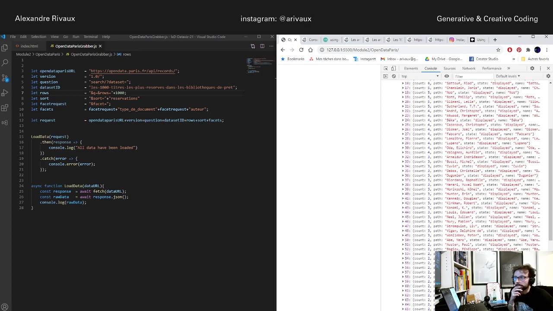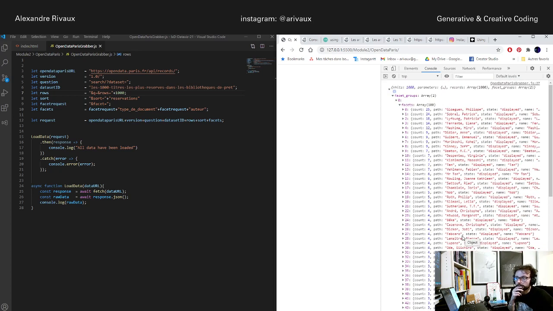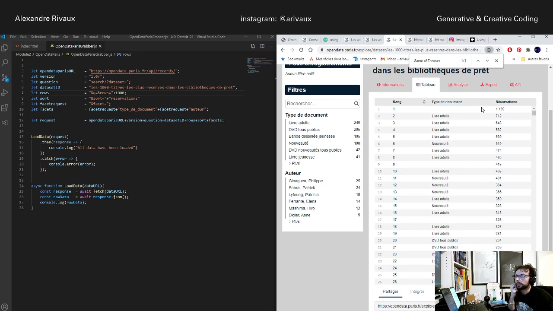So it counts the number of authors which have multiple books. For example, Worth Philip has 5 entries and Gloagan Philip has 25 entries in the dataset. So we would see them here.